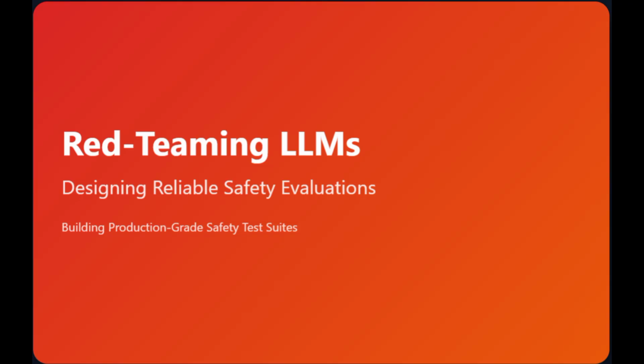Before OpenAI deployed GPT-4, they ran a 6-month red team exercise with 50 expert testers. In that exercise, they found jailbreaks, bias issues, and ways to manipulate the model into generating harmful content. They fixed these issues before release, and most companies don't do this. Most just hope their safety filters work.